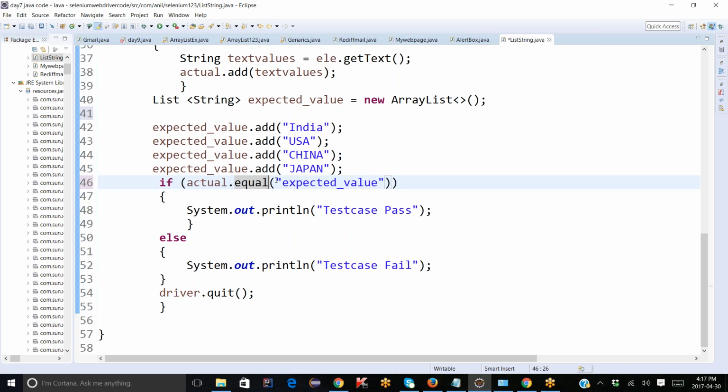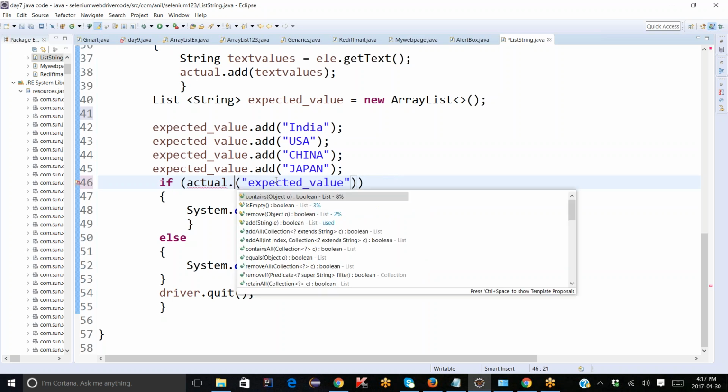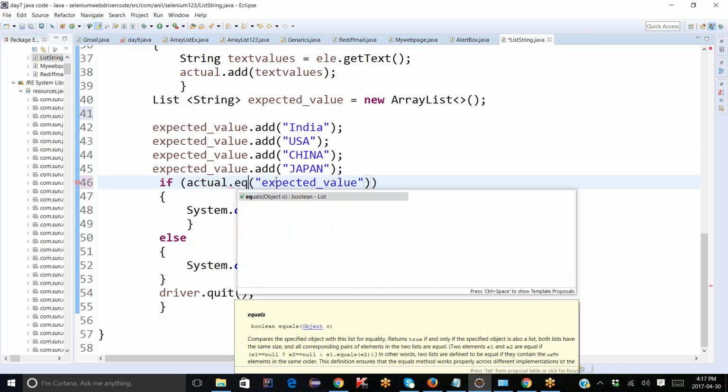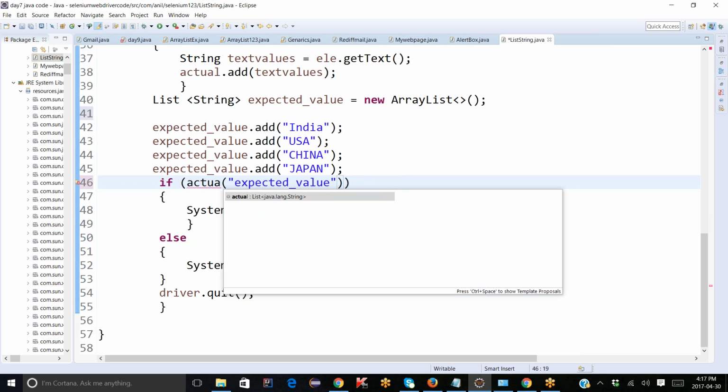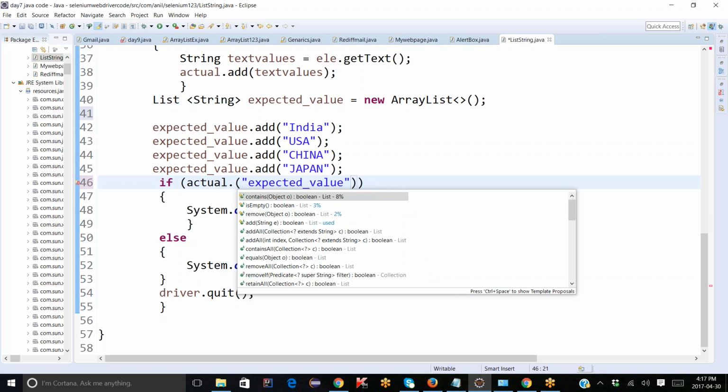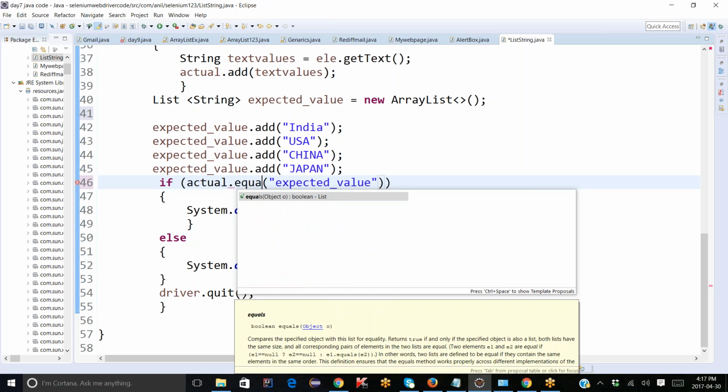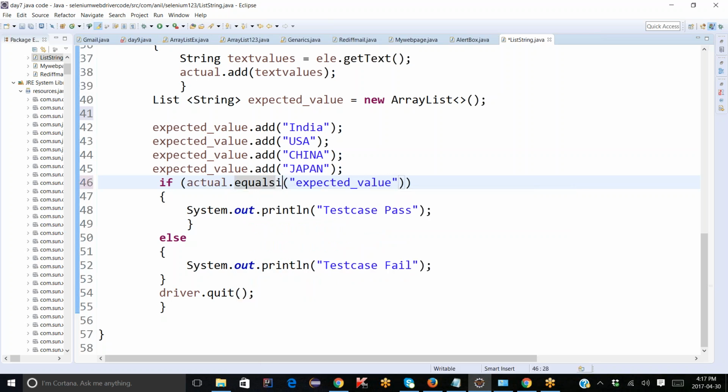Let me write here equals ignore case, then it will pass. Let me add actual dot equals ignore case.